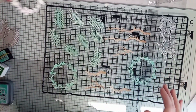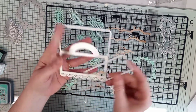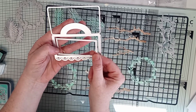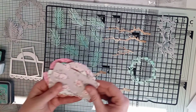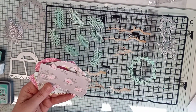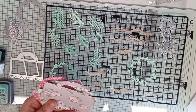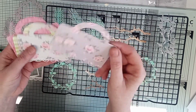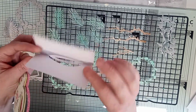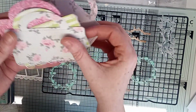Right then, that's them. And the other one I had was this one. This is like a bag topper, and it's that shape, and then you've got the little layering piece inside. But I use the layering piece. I can't remember who gave me these papers. I don't know if it was Hillary, not Hillary, Margaret, or I don't know, I'm sorry, I can't remember. But that's the bag topper, so it could sit like that and then like that.